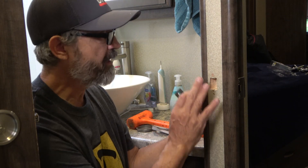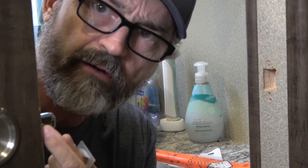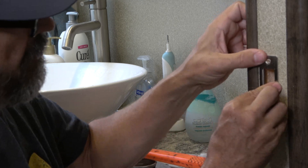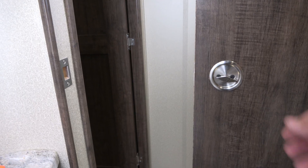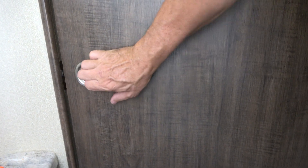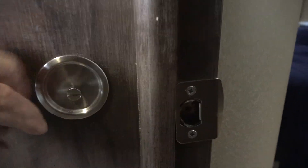You want to make sure you've got this deep enough so when the lock mechanism is fully protruded, it goes all the way in. The little hook on the lock comes out and interacts with this locking plate — that's what creates the lock. Once I had that figured out, I locked it in place and put in my two screws. Now when I close the door, it locks. You can see it goes in, closes, locks — there's a locking mechanism. Close the door and it locks. If I try to get in, it's locked.